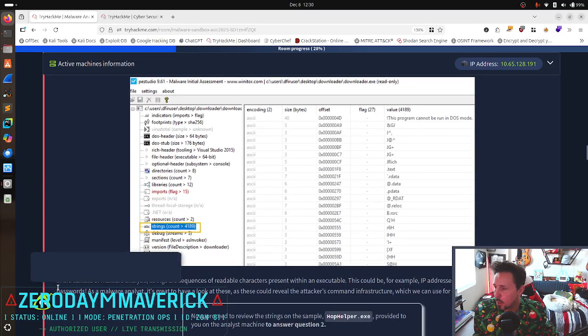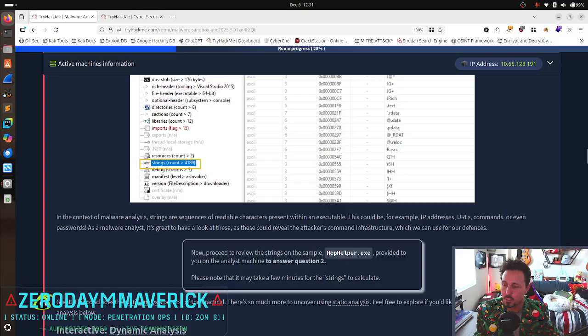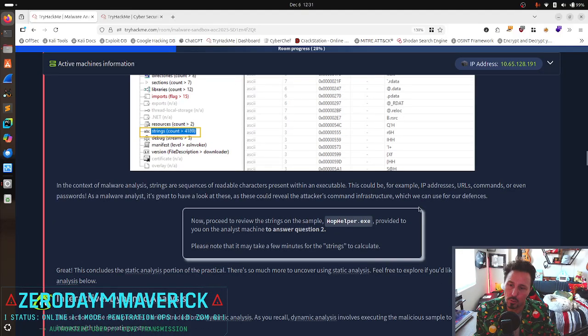In the context of malware analysis, strings are a sequence of readable characters present in an executable. This could be, for example, IP addresses, URL commands, or even passwords. As a malware analyst, it's great to have a look at these, as these could better reveal the attacker's command structure and infrastructure, which we can use for our defenses.